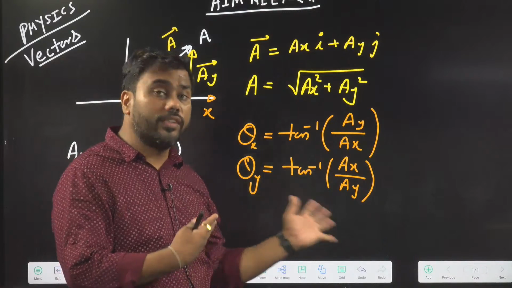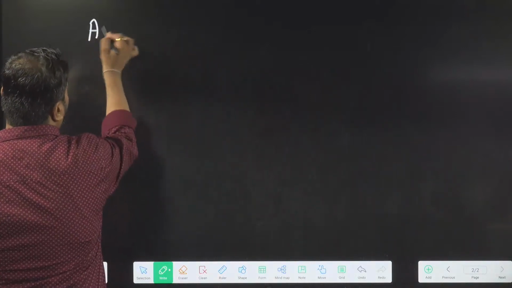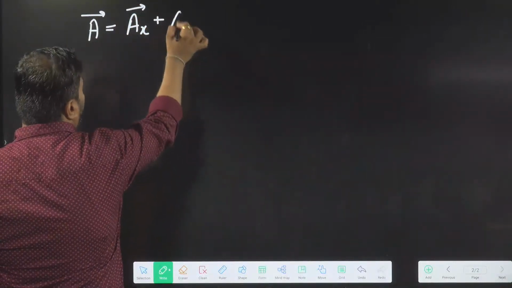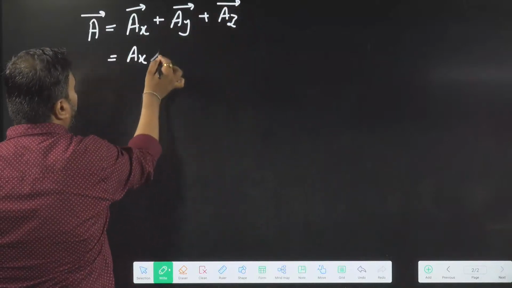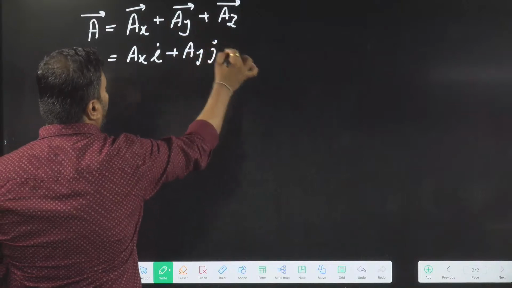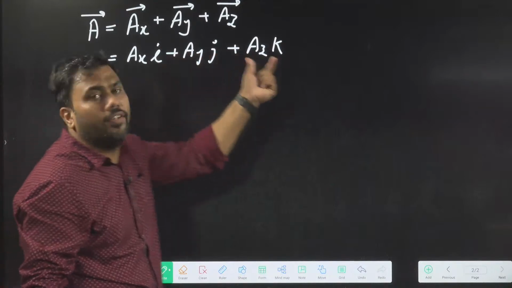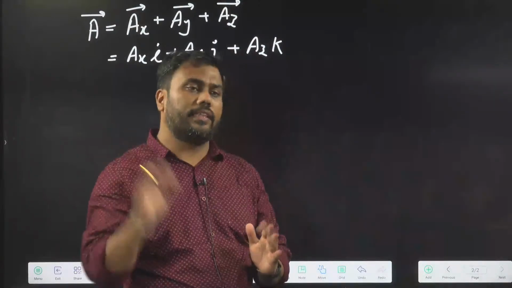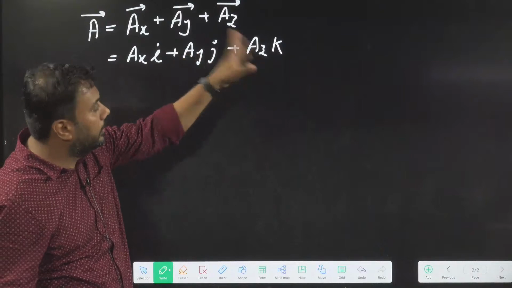Okay, so 2D we have covered some questions on this. Same thing we have discussed for 3 dimension also. In 3D, vector has 3 components: ax, ay, and az. The vector may have length ax into i cap, ay into j cap, az into k cap. What is this ax, ay, az? Ax, ay, az are component or projection of vector in x, y, z direction. This is vector's x component, this is y component, this is z component.